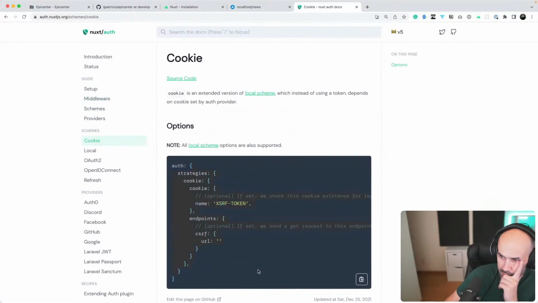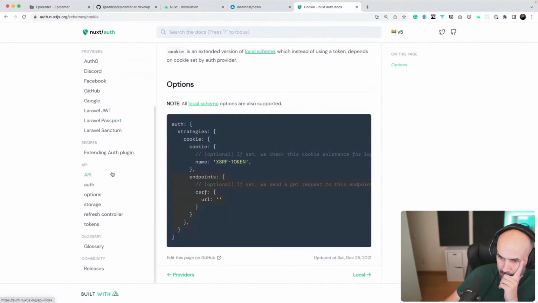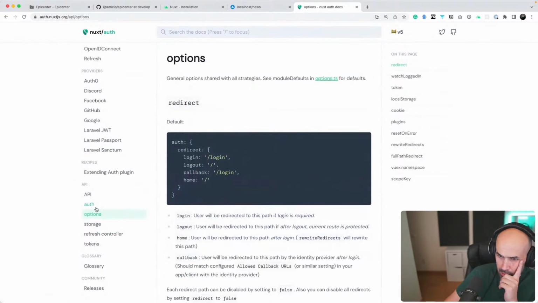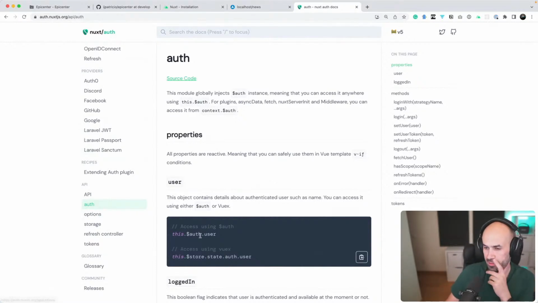But all this is done under the hood because of the Sanctum strategy. What I'm looking for is how to get the authenticated username. Yeah, so it's auth dot user, it's the plugin.